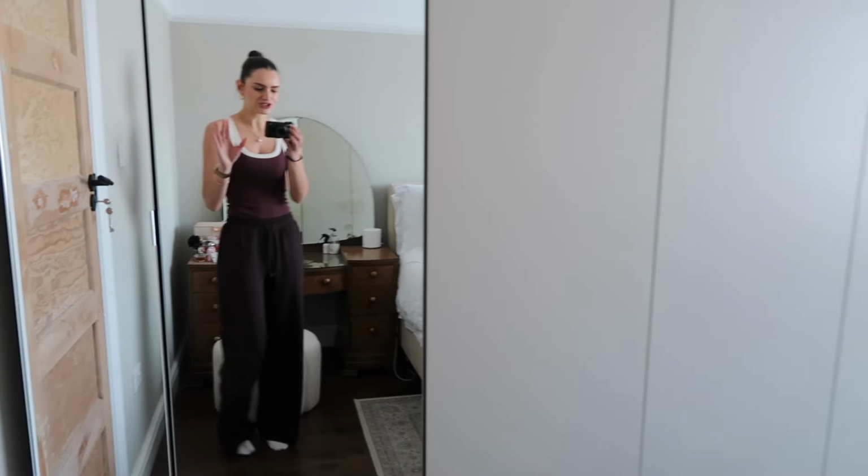Weirdly, this is going to sound contradictory, but I don't love a mirrored wardrobe, so I'm quite happy that the mirror section isn't in front of our bed or anything. It really is just to the side, so I'm happy with that, and I just think it works in here.